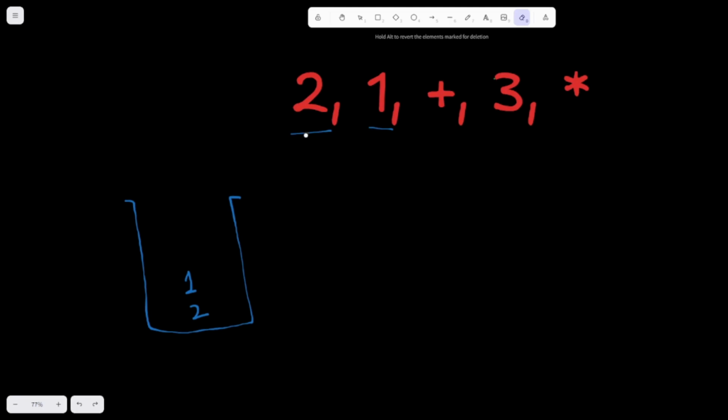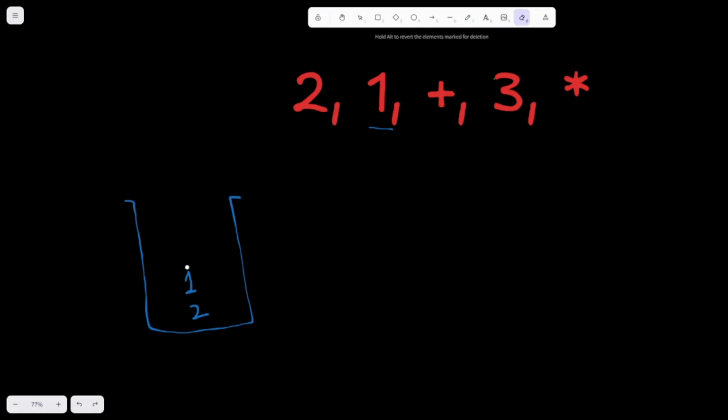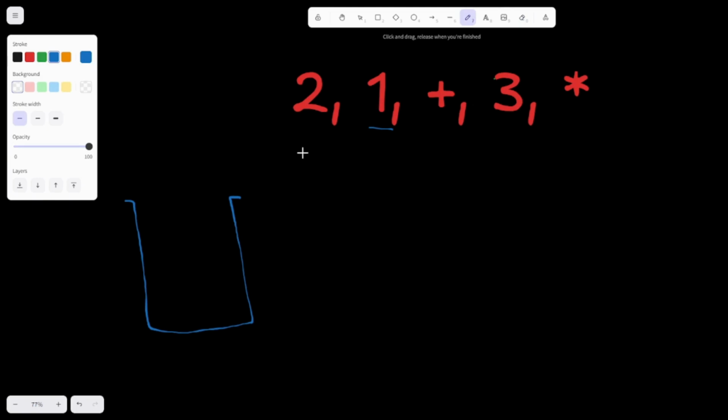So let me just go carefully. Okay, what we can do now is pop these two elements, 1 and 2, and again I have to store the result, and I need to apply the plus operation, which means 2 plus 1, right? So it will give me 3, which means I have done this plus operation. Next comes 3, and of course I'll insert it as well. So again 3 is a valid operand.